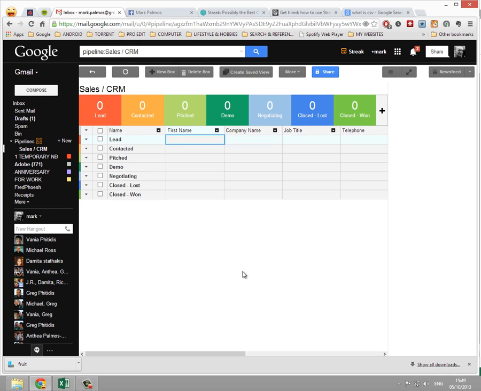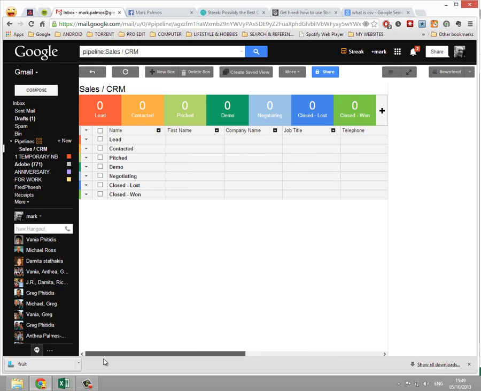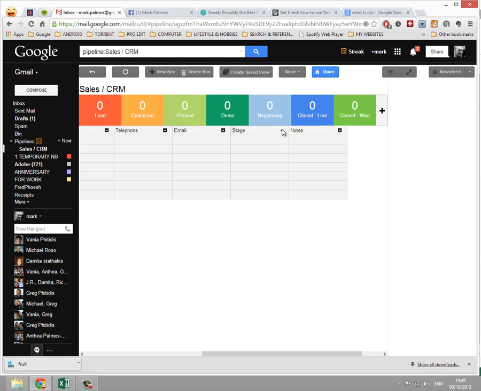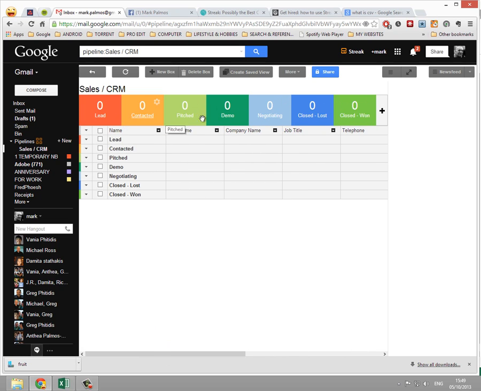Alright, that's done. Now I'm actually ready to import. As we can see, if we scroll along here, I've got the stage and notes and email and all the other columns that I had in the spreadsheet. These colored things over here show the stages that you're at. When you go to stage, you can choose the stage of the process that you're at. These things you can change. These obviously I'm going to change because these aren't ones that I like to use, but I want to just show you how to do the mail merge first.